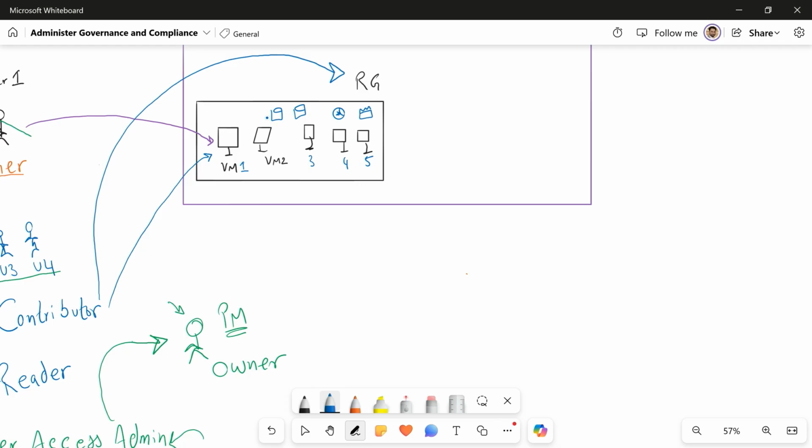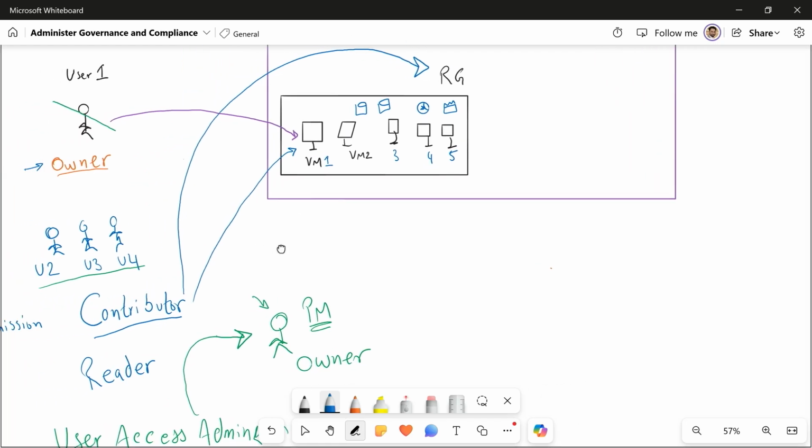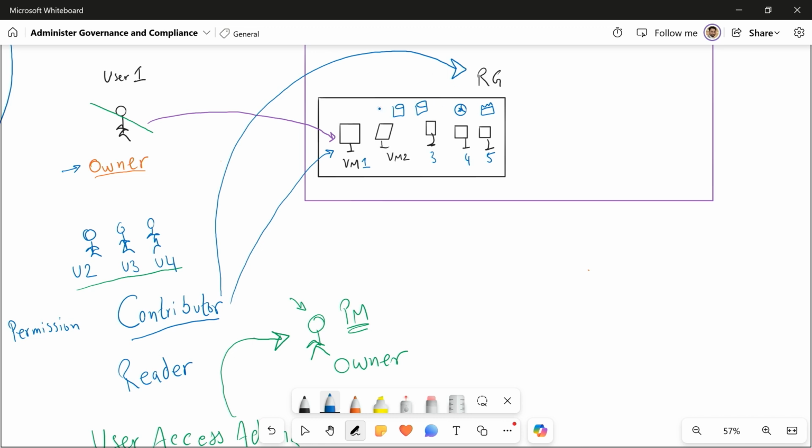Now I have multiple types of resources in here. If I was to give you a contributor role at the resource group level, the only issue I see over here is that you would gain access to all the resources that I have in here apart from the ones I want you to work with me on. This is where we can start exploring other RBAC roles that are available for us. For this particular scenario, I'll look at a virtual machine contributor role rather than giving you a general contributor role.